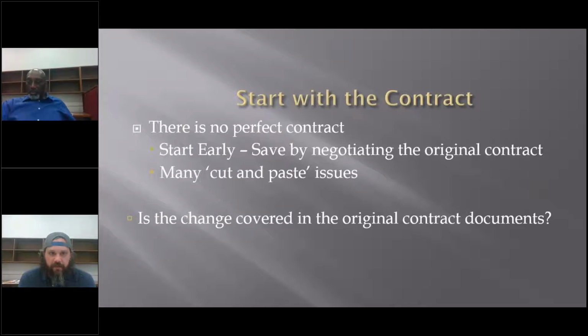A lot of them, not pointing any fingers, have a lot of cut and paste issues in these contracts. I've run into the same thing, even with my 2-page little proposals sometimes, where I use a standardized template or a past project that was kind of similar, and I don't catch a couple of lines in there. I have to double, triple check my quantities and make sure that everything lines up and makes sense and is pursuant to the project at hand.